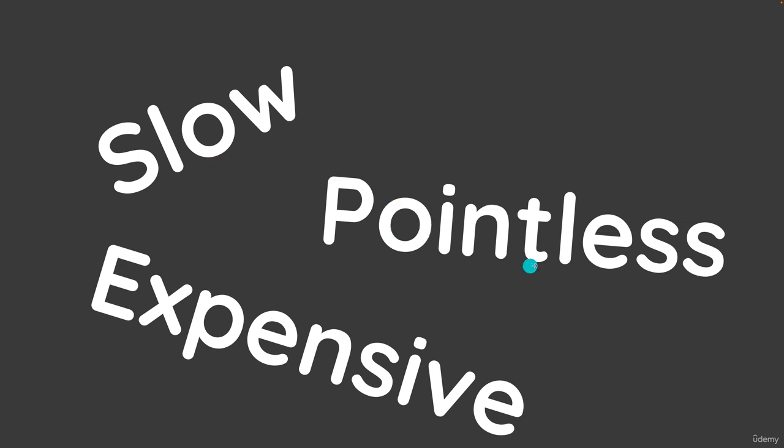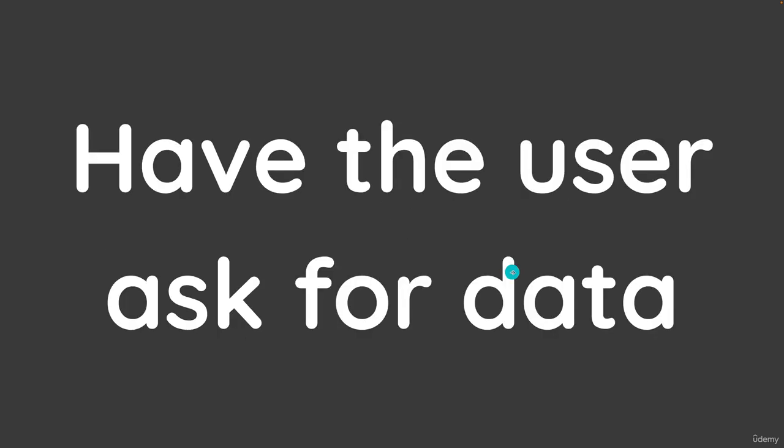So what's an alternative if we have tons and tons of data in our database? Well, this is what we do. We have the user ask for the data. As soon as they go onto the screen, we can give them maybe the first 20 movies. And then if they want to see the next 20 movies, the user has to ask for that. So we make another request, and then we fetch another 20 and return that back to the user.